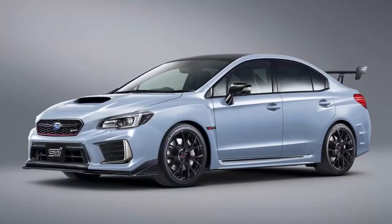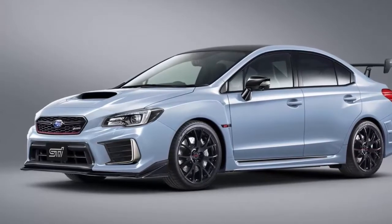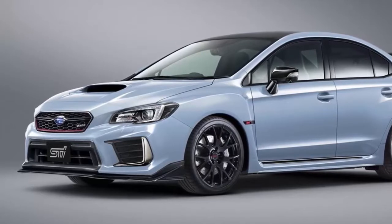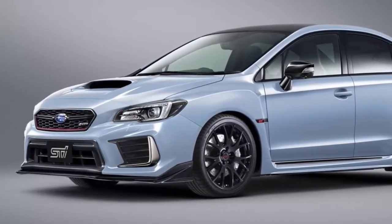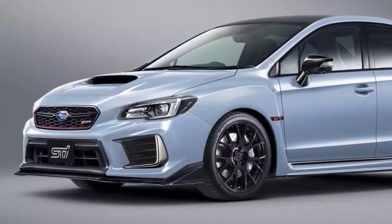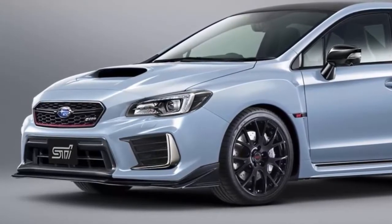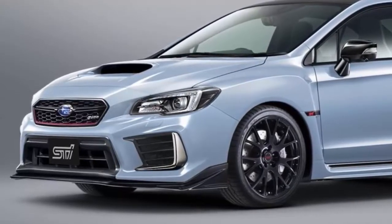The latest Japan-only 2018 WRX STI S208 is the top-end STI model with modifications to the engine, suspension, and exterior and interior enhancements. It came powered by an STI hand-built EJ 2.0-liter DOHC 16-valve dual AVCS twin-scroll turbo boxer, getting a small bump in power over the S207. STI increased the maximum power output to 329 horsepower, which is 2 horsepower more than the S207. It has a maximum of 432 Nm of torque.